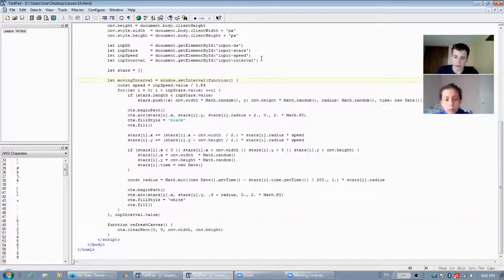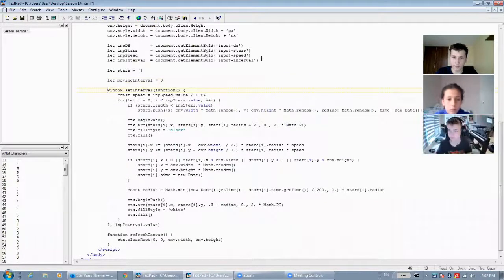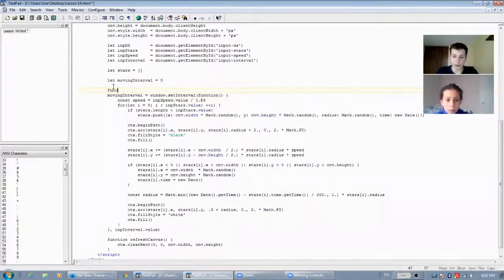So here, I'll set moving interval to 0. Then moving interval is equal to this. And now we're going to put all of our code into a function called reset interval, like so.